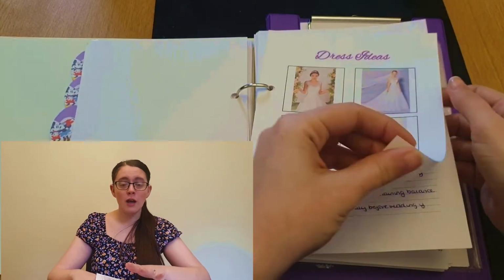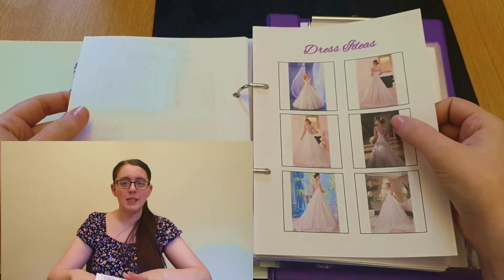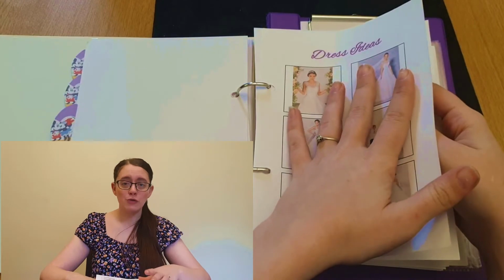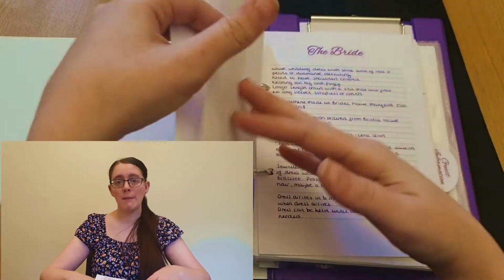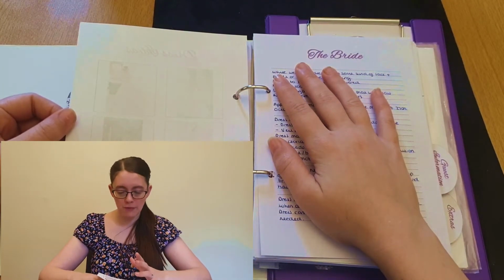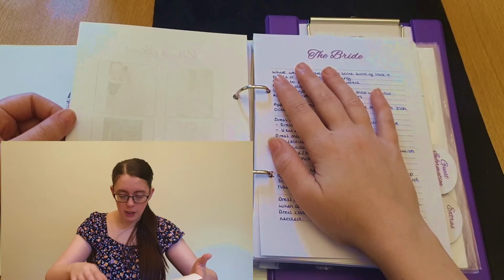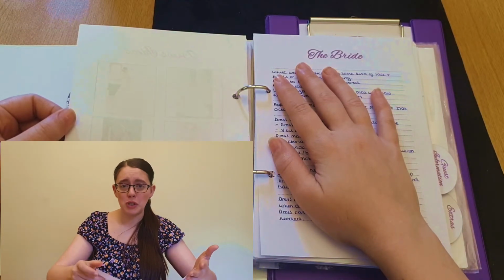So I've got 3 photos here of different styles of dresses that I liked, so that I had a rough idea of the kind of things I liked or didn't like before I went dress shopping. When I went dress shopping, I actually thought the dress that I'd picked was nothing like what I imagined I'd be getting. I thought I had this idea in my mind of what I would end up with, but looking back at the photos I've got here, there is a lot on these photos that is very similar to the dress that I've ended up with, so maybe I did know what I wanted all along and just didn't realise it.